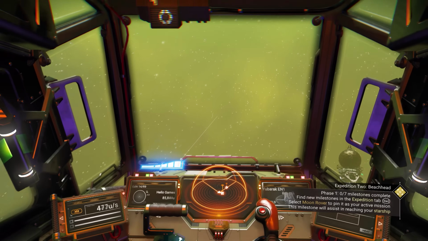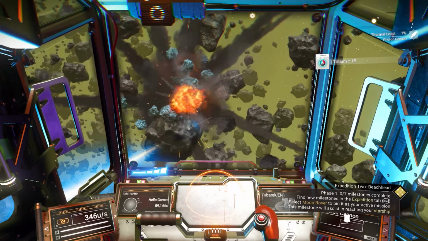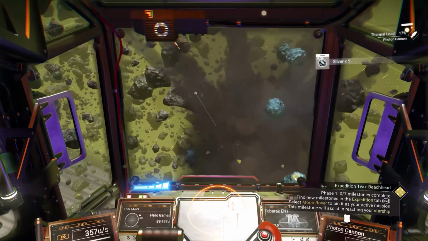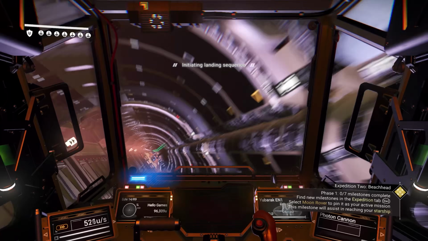We need to go and destroy 50 asteroids. Fortunately, there's a big field outside. If you can't see it, move close to the space station. You'll find one there. Destroying 50 asteroids will trigger Stardust. Once it has, fly into the station.